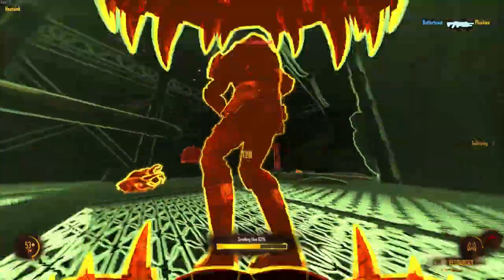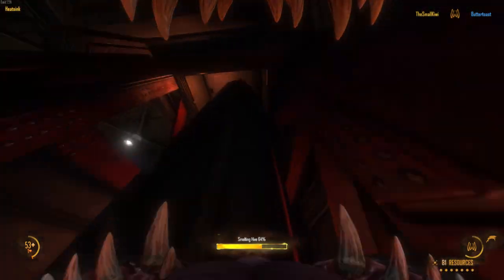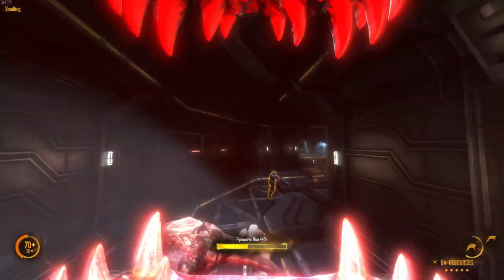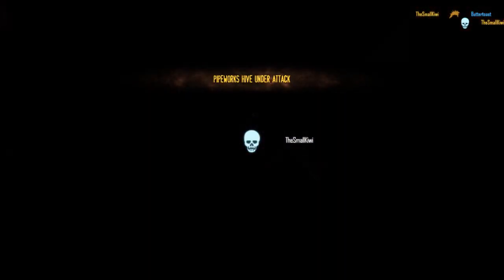Later, after your team manages to build a third hive, your commander can unlock the Xenocide ability, which can be accessed by pressing 3 on the keyboard. After selecting Xenocide, you can press the left mouse button to charge up a suicide bomb that deals heavy damage to enemies standing near you.